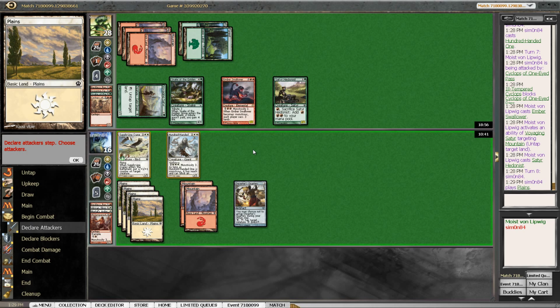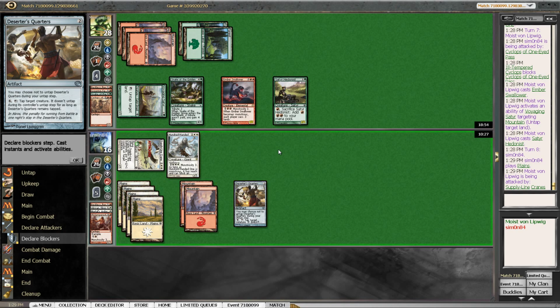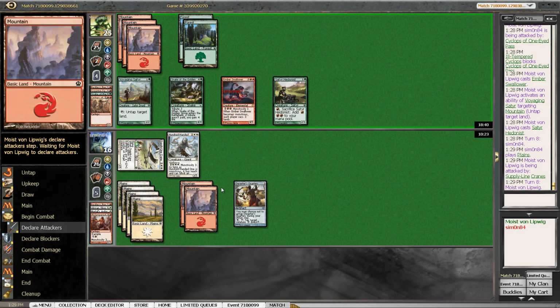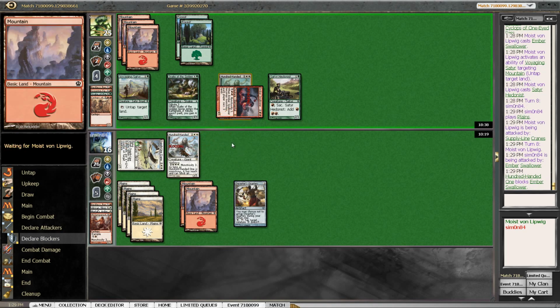I could actually attack with Supply Line Cranes. If my opponent attacks with more than the Swallower, I'm just blocking everything else. And if not, I'm also happy. So yeah, let's get in for 3 here. I need to be dealing some damage. In a sense, my opponent wants to monstrify the Swallower, but it also doesn't really help him too much. If it's only the Swallower, I'm just blocking with the Hundred-Handed One. And then I'm, of course, monstrosing so that it doesn't die to Lightning Strike.